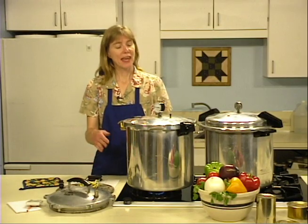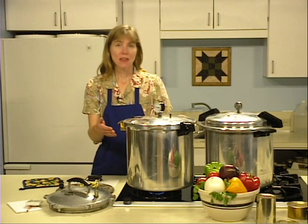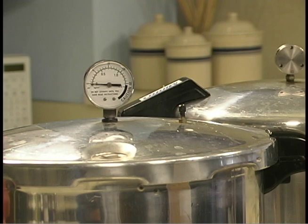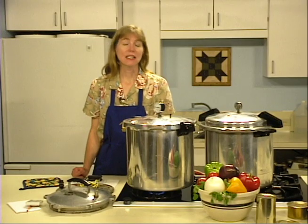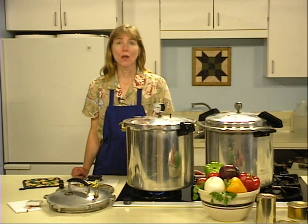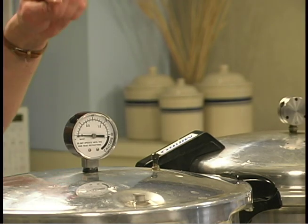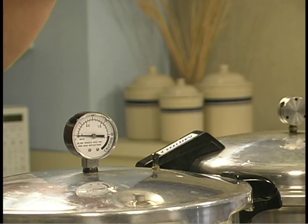As air inside the canner heats, it expands. This pushes the excess air out of the canner through the vent. Heat at the highest setting until a steady stream of steam flows through the vent. When you see a steady stream of steam coming through your vent port, then you need to allow that steam to escape for 10 minutes.